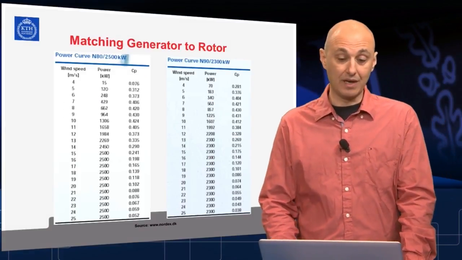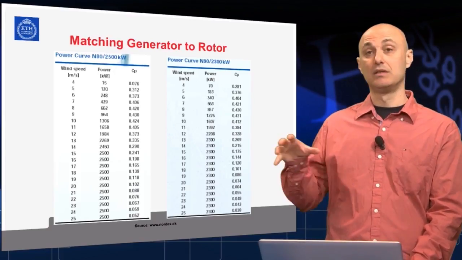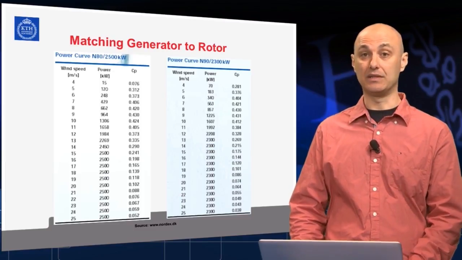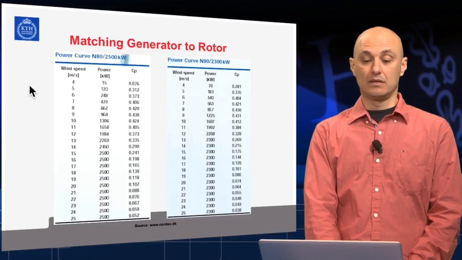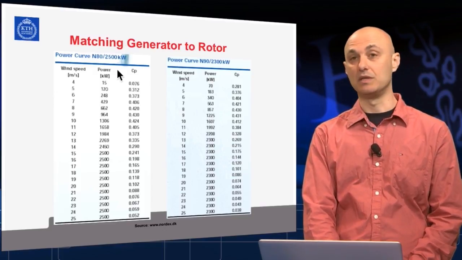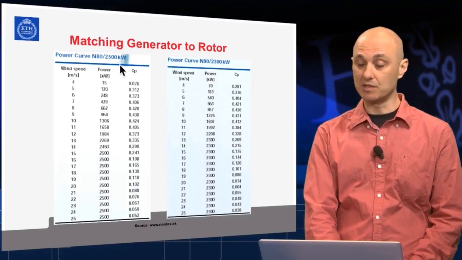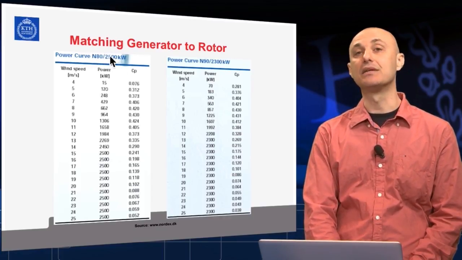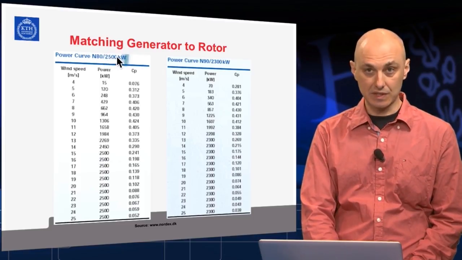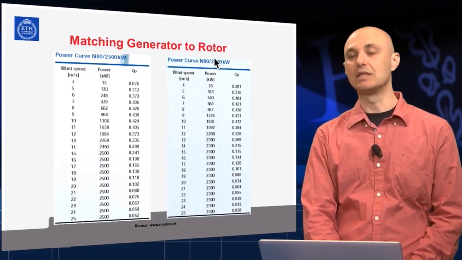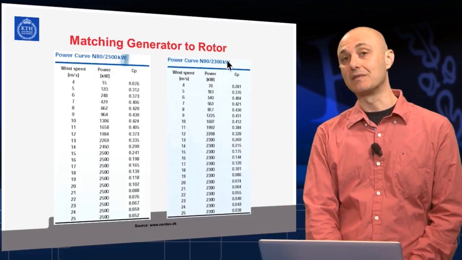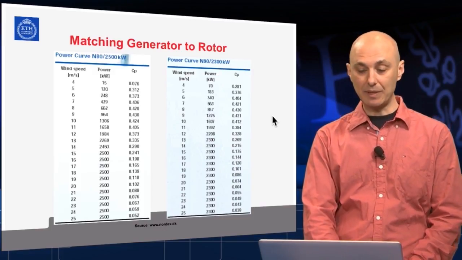Here is another example of how to match the rotor to the generator size, related to the wind resource we have to handle. This is a real-world example from a machine, again a bit old, but many of those are still operating out there. It's not a small one. It's an 80-meter rotor diameter with a 2.5 megawatt generator in the first example, then the same machine with a 90-meter rotor diameter, but with a smaller 2.3 megawatt generator. And you can compare the performance.